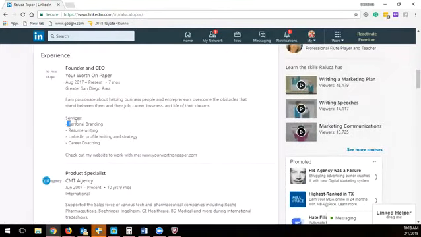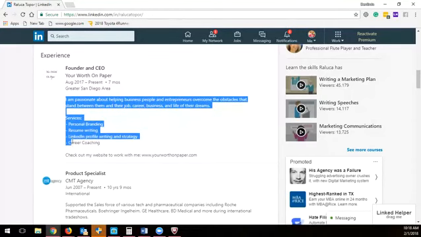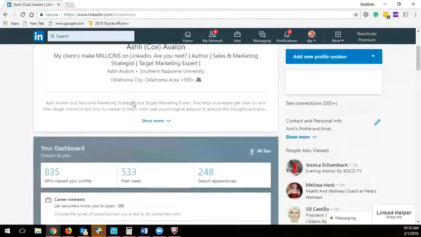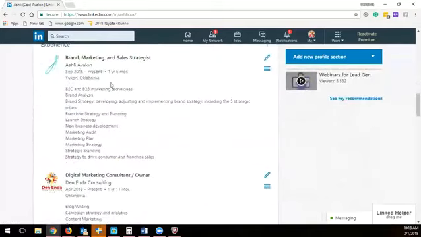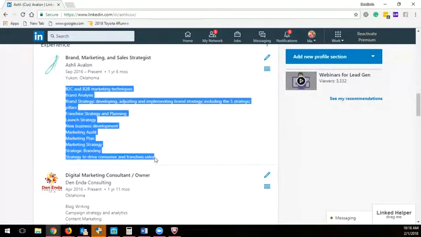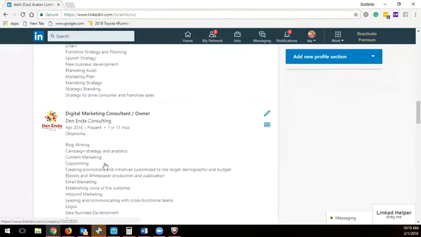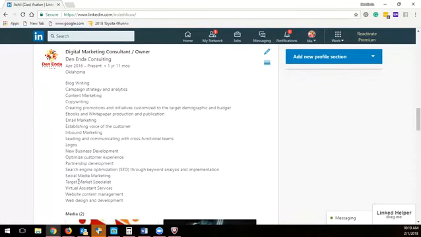Over here, she has these broken down as good bullet points, but if she would rewrite this and have it written a little bit clearer as far as the breakdown goes as to what exactly each one of those things is, it would be a little bit better and more concise. To show you an example, we'll look at my profile. Under mine, I have all of these keywords. So each one is listed out as a keyword. So I have B2C, B2B marketing techniques, brand analysis, all of those things are written out as bullet points. Under my other company, each one of those is listed out as bullet points.